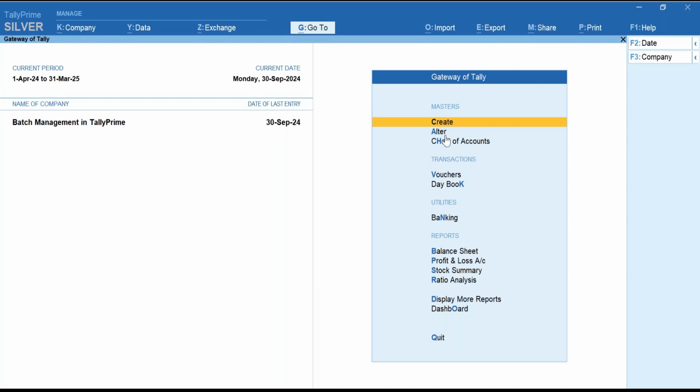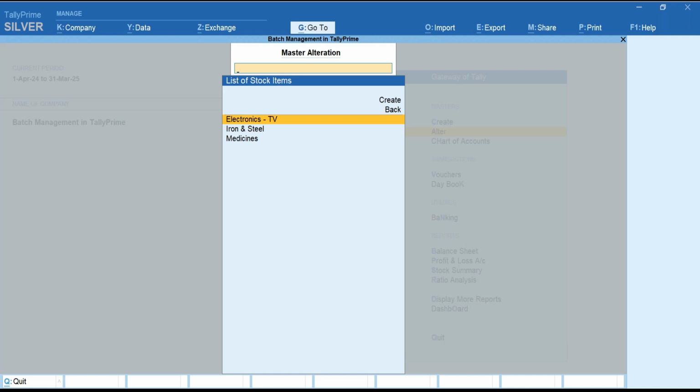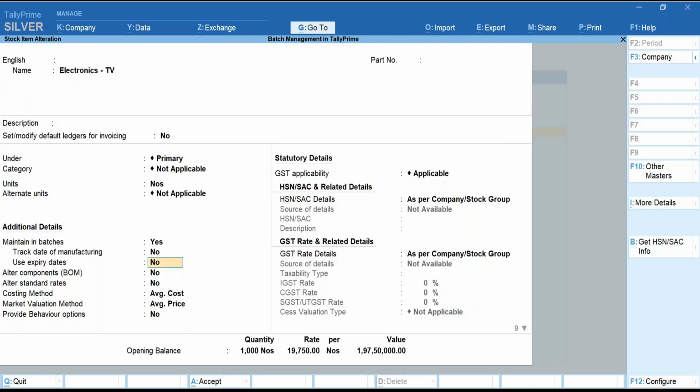One more scenario we have observed is that some users enable the batches for a particular stock item, use them for certain transactions, and after that go and disable it in the item master. I'll navigate to this particular batch stock item. I've already allocated, so here you can see once you use these batches in a transaction, you will not be able to disable it because the database will contain this batch information.